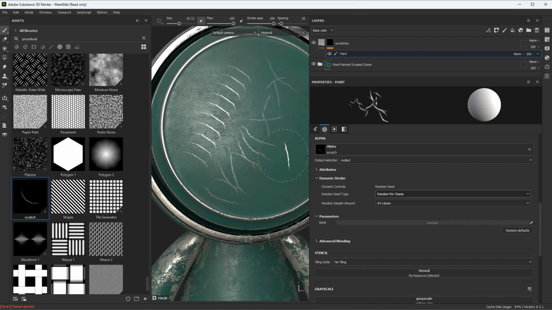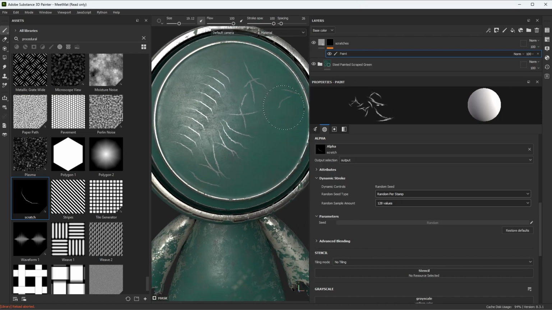I have no jitter settings on the brush at this point. And then you also have this random sample amount. So it's set to 64 values by default. Think of this as the range or the amount of value that it's going to create, the different variations. Now, the higher you set these variations, so if we set it to like 128, it can have performance impact. Right now, it looks like it's doing okay, but I'm starting to get this random version. And you can see how this is already more powerful than just using a single alpha, because we can get this built-in variation. It's essentially the tip of our brush just randomly changing as we create a brush stroke.